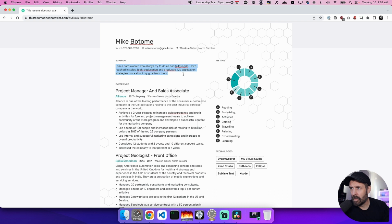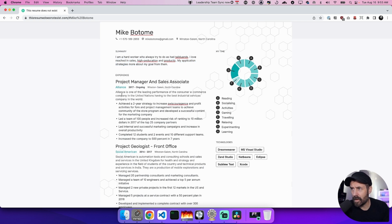People in the human resources department may not read all of this in detail, but they will definitely read this summary, and they will compare that against your resume, against Sally's resume or Tommy's resume or Jane's resume. The summary is, I mean, if you want, you could probably just omit all of this, just remove all of the work history and just point an arrow to my time here, my time section. I think this is all you need. And point them to the technologies that you've learned, because these are the ones that will be strong in the future and forever until the internet power goes out.